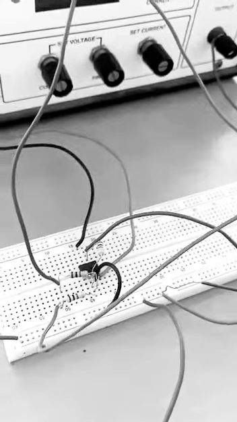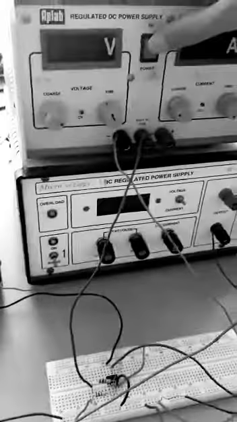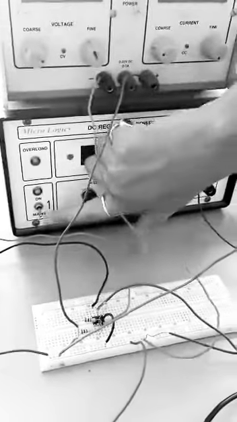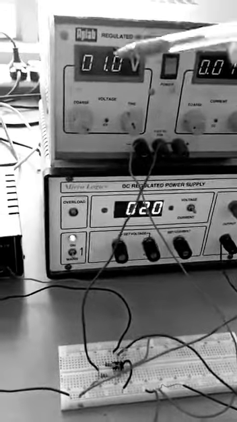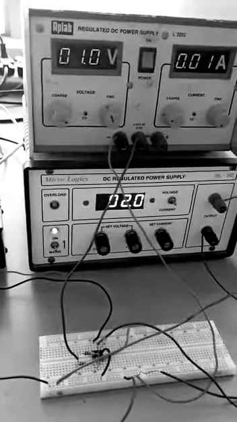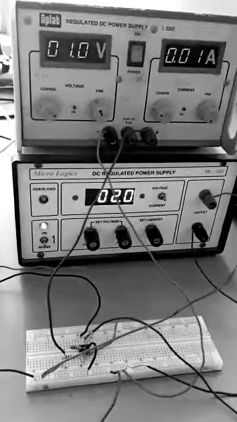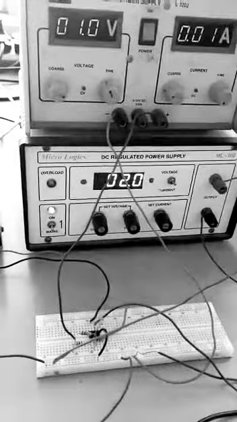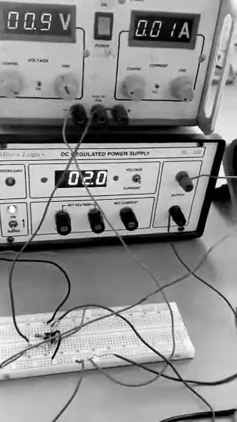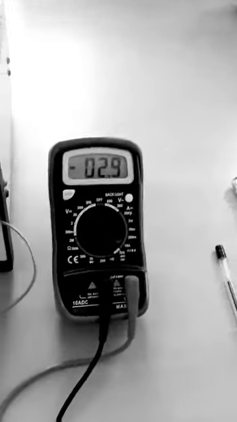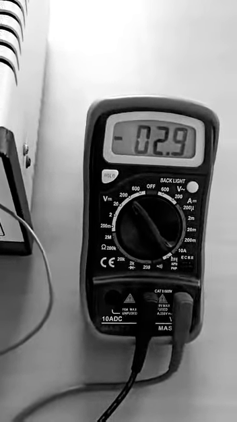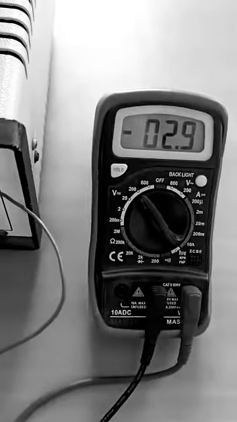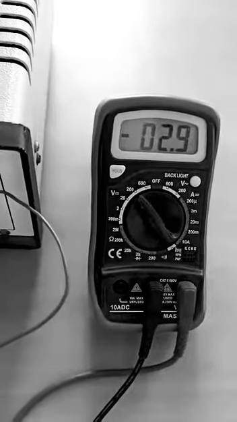Okay, now let me turn on the power supply. I will turn on the first regulated power supply, second one. At start, I can see the voltage in the top RPS is nearly 1 volt, and in the other RPS it is 2 volts. So our output should be nearly 3 volts. We can see on the output, that is on the digital multimeter, the voltage is minus 2.9. As I told, minus is because of the inverting terminal of the op-amp.